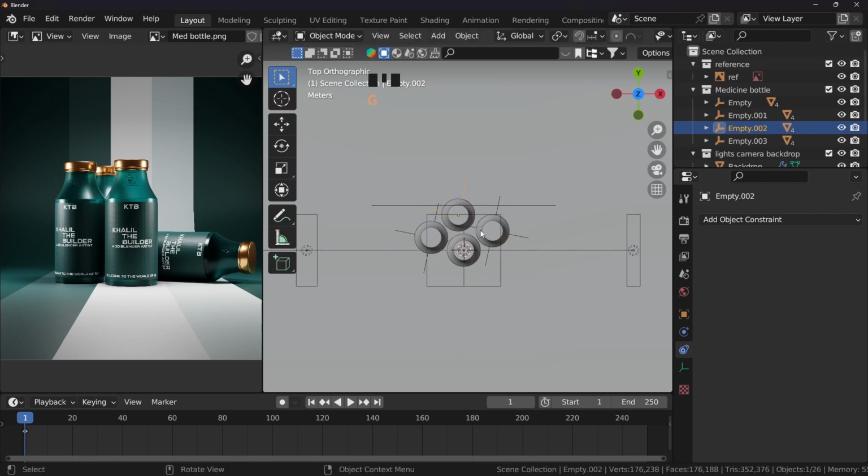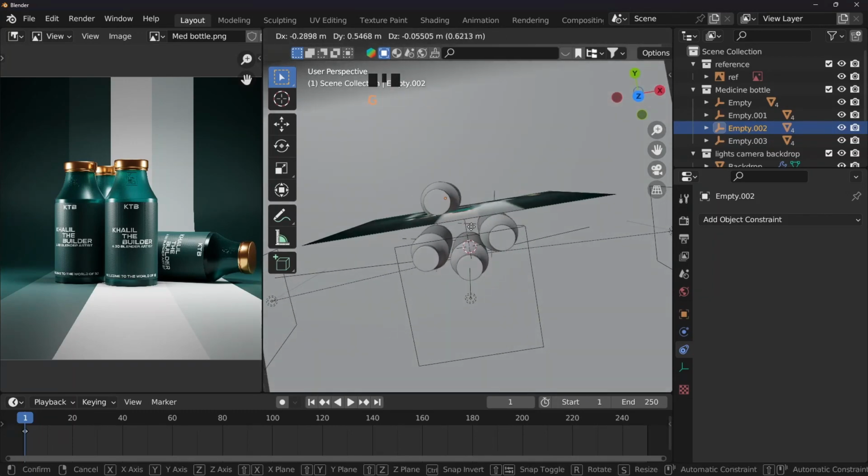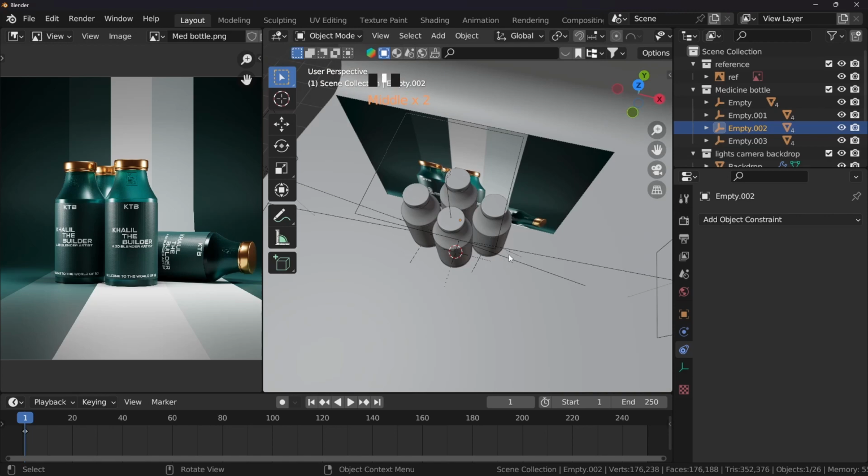But if you sometimes accidentally do shift D or Alt D and just press right click, sometimes you get two objects at the same place, so it is gonna affect your renders and you'll get a really bad render. So you have to make sure that you do not have two objects at the same place because of an accidental shift D, Alt D or something.